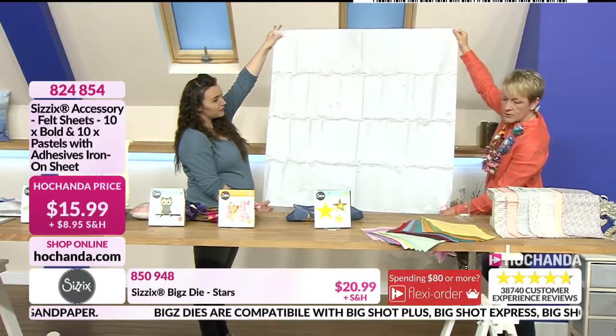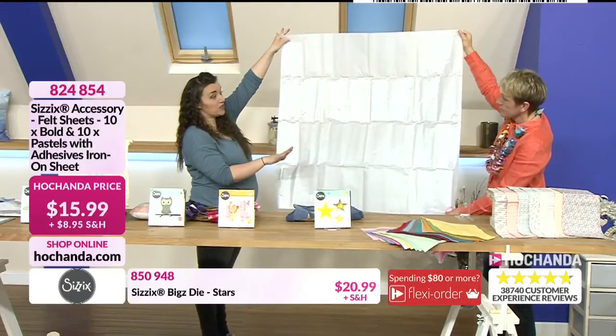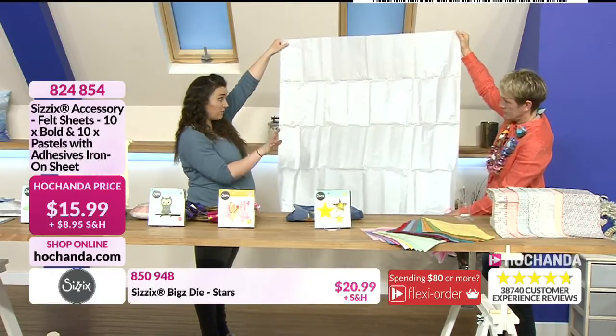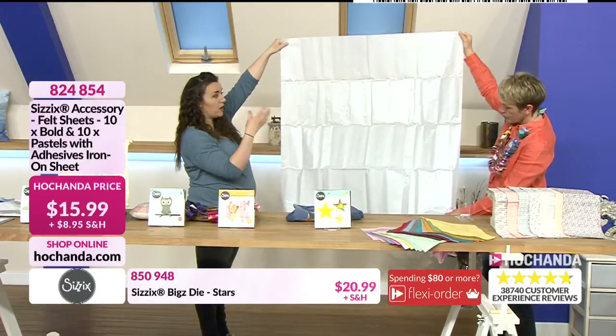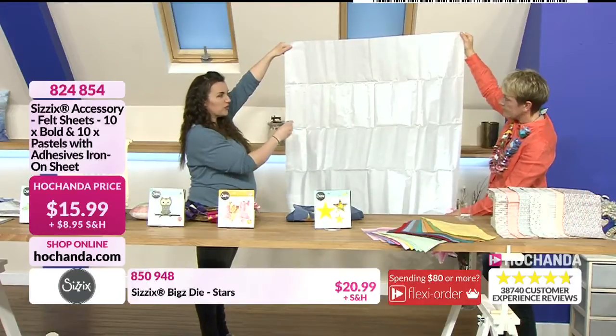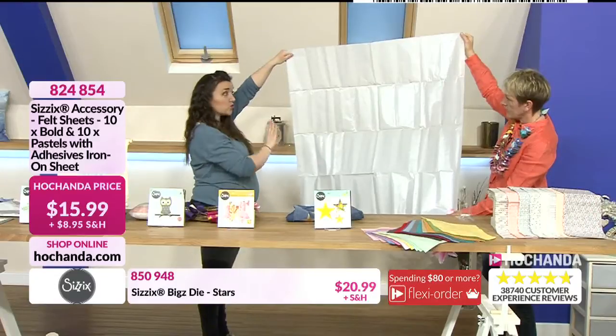So how would we use that in conjunction with the felt? So you can use this one in conjunction with the felt if you want to applique them straight onto something. So I've done this before with making some items for applique. So putting this onto baby items, things like that. But just something that you know you're not going to really want to stitch too much, especially if it's something that's going decorative on the wall. You then don't have to stitch it at all. You can just put it on.